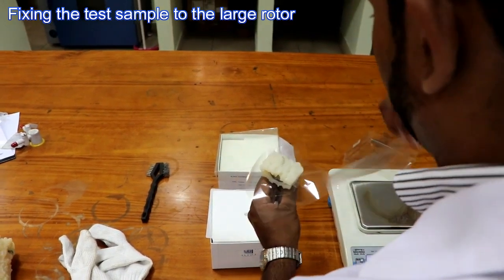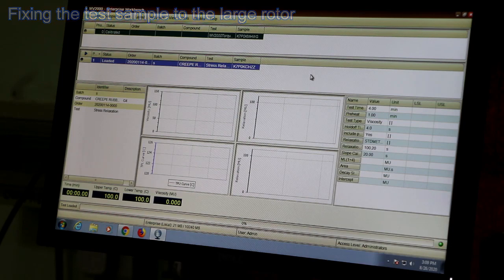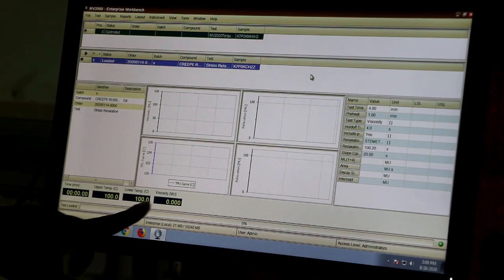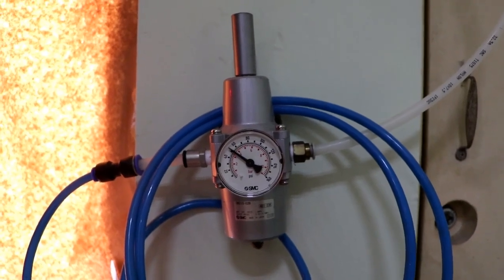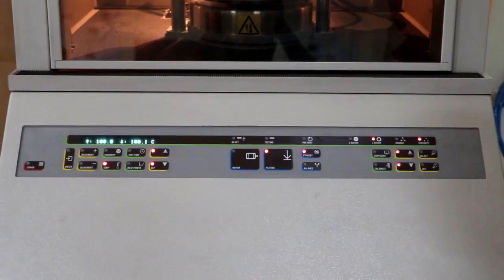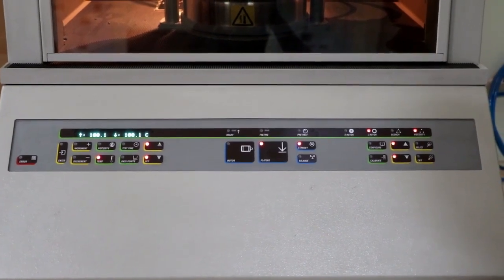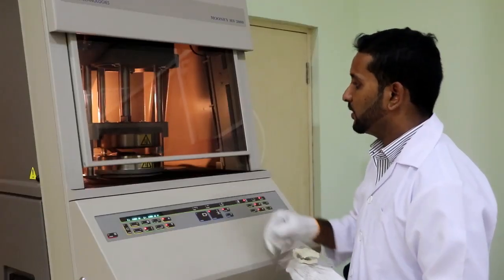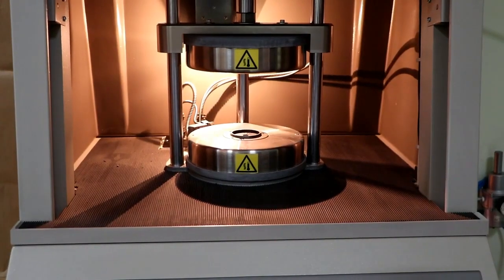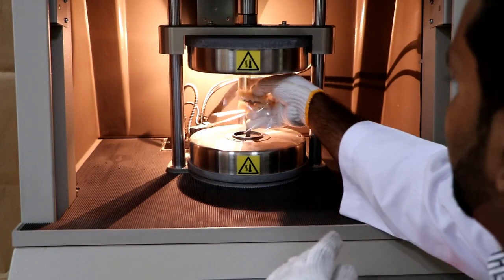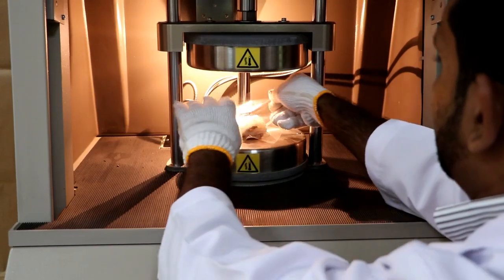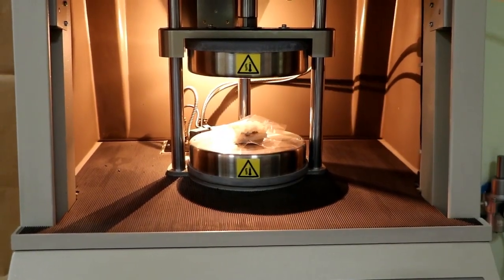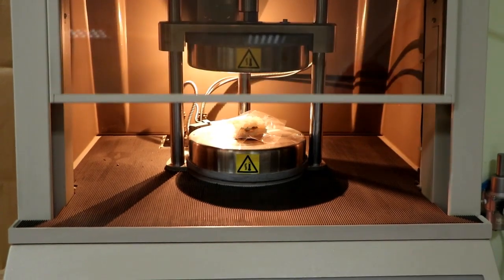You can see the interface of the workbench. The loaded samples are in blue color. We have to check the pressure of the Mooney viscometer before the test. This is the switch panel. We can use it to operate the Mooney viscometer, and we have to place our rubber sample in the cavity safely, and we have to close the cavity then. So after closing the cavity, we allow 1 minute to preheat the sample to 100 Celsius.